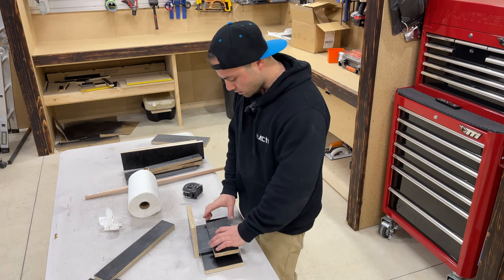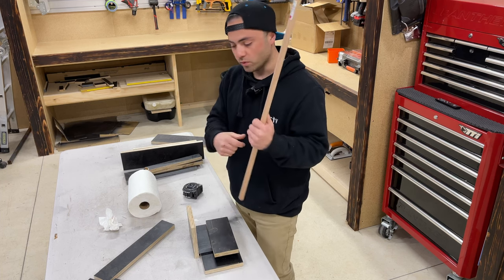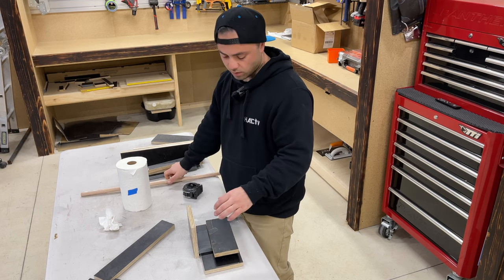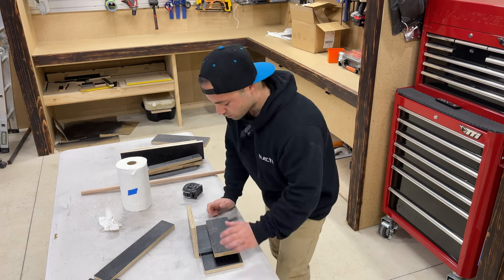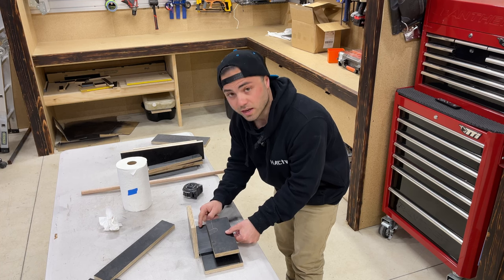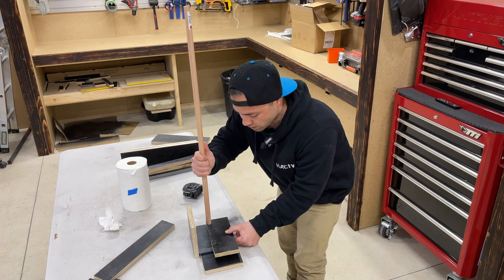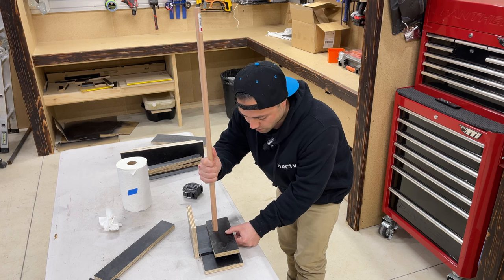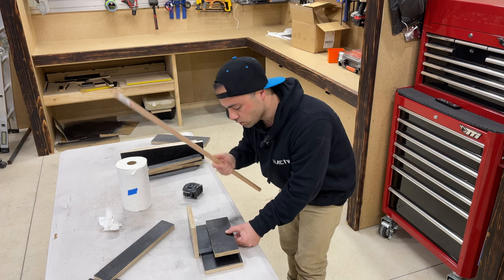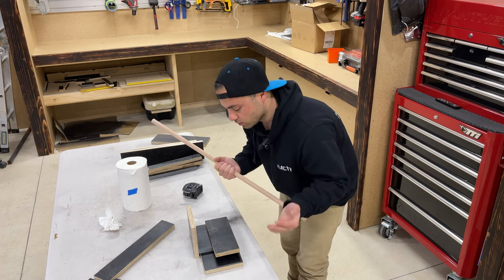What I've done here is mocked up the end. I need something for the dowel to slide into and then drop down, so when I'm pulling on the towel itself it's not going to want to roll off the mount. I was going to router out a channel in there but that's too much effort, so I'm just going to laminate another bit of ply onto the end panel and cut out that groove so the rod goes in and drops down into the little slot. When I want to pull the towel out or pop it back in, I'll just lift up and pull out. I just need to cut another couple of these with this shape, glue them to the end panels, and it should all be good.